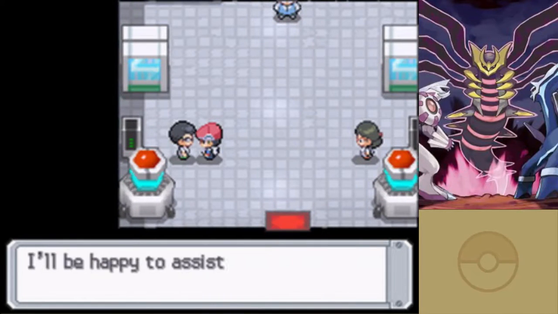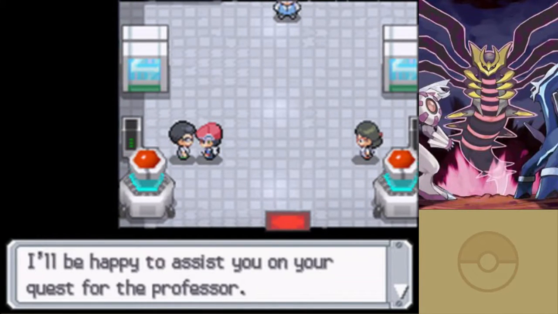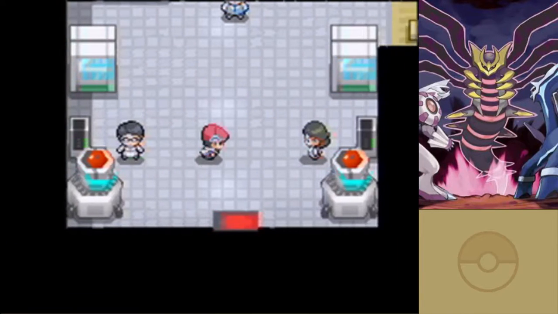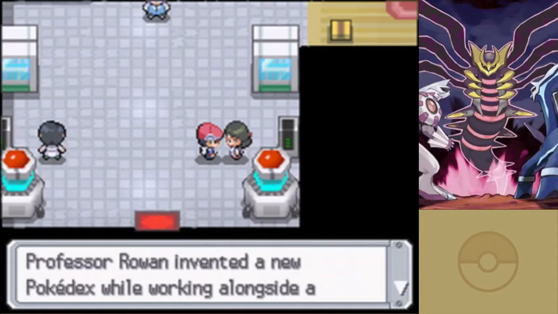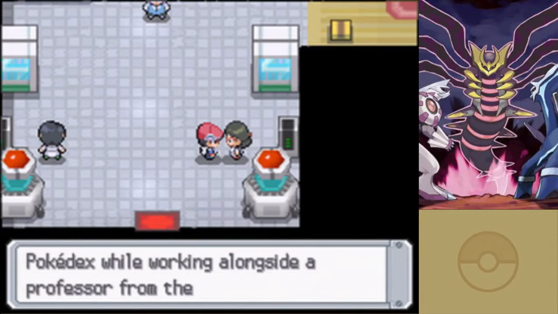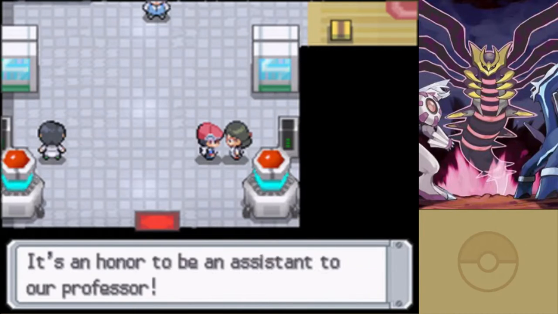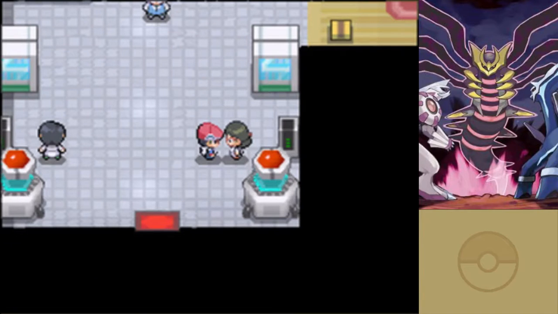Yeah, I'm Dawn's father. I'll be happy to assist you on your quest for the I'm sure we can count on you. More than I can speak. Professor Rowan invented a new Pokédex while working alongside Professor from Kanto region. Oh, my name is Roseanne. I'm not important at all. It's an honor to be an assistant to our professor.